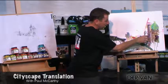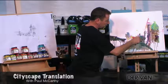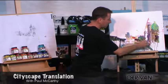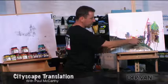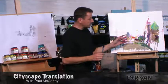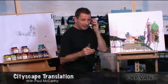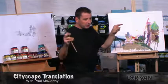So when we do that, if we didn't do that, and we just wanted to make this bigger or smaller, and we go, oh, well, we'll just make this tree bigger. All of a sudden, because it was something that was annoying you in the first instance, and you make that bigger, particularly on a big painting like this, you'll come back over here and draw that to the scale of what you changed that to. So somewhere else in your picture, you'll get it out of kilter, particularly when it's complex. Because it was something that was annoying you or that your eye was flicking back to up here, you are naturally annoyed by the object. So don't change it because your eye will flick back to it.